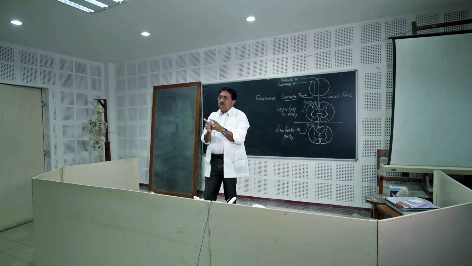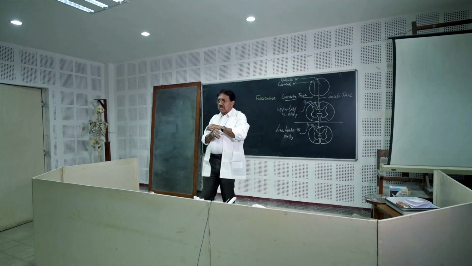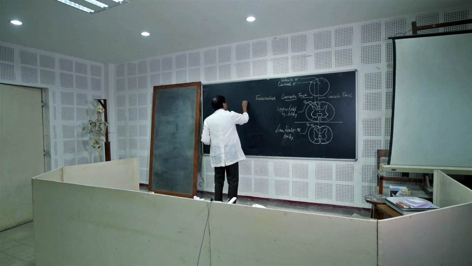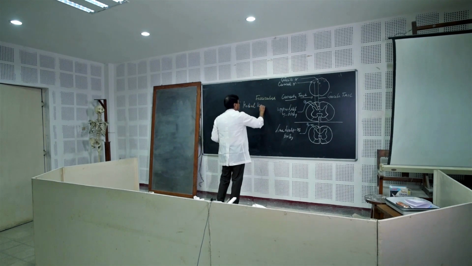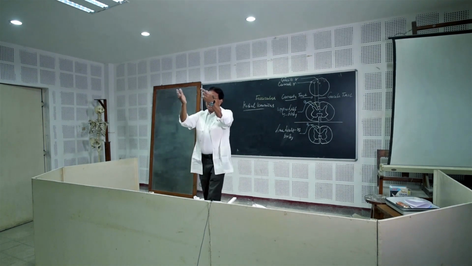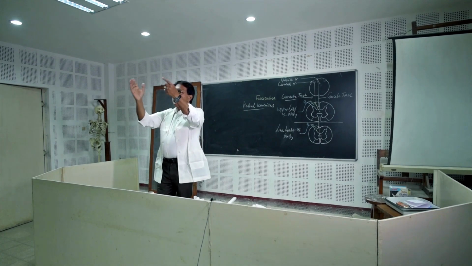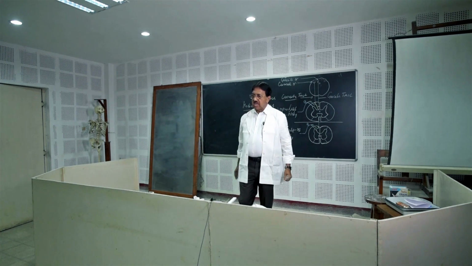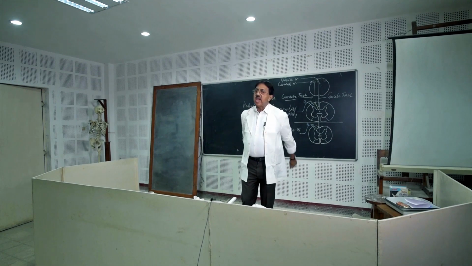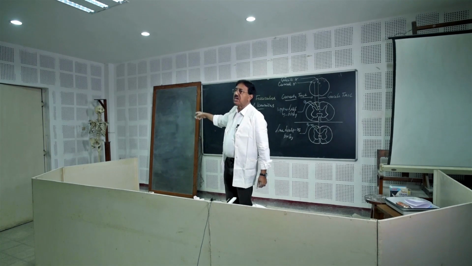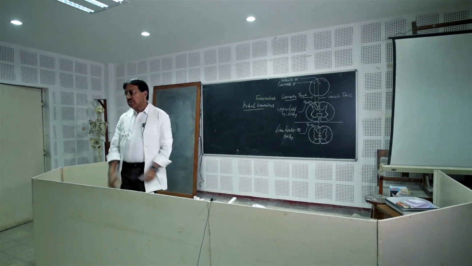This lemniscus, among the many other lemnisci, four in number, is most medially placed. That is why this is known as the medial lemniscus. And this medial lemniscus ascends through the central core of the brainstem to relay ultimately to the next order of neuron, that is the third order, which is nothing but the thalamic nuclei, wherefrom finally the axon of the third order neuron will go to the center, the third component of the afferent pathway, that is the sensory area of the cerebral cortex.